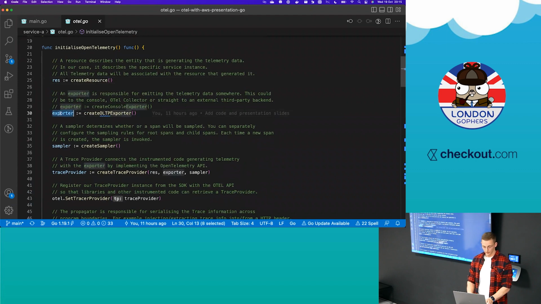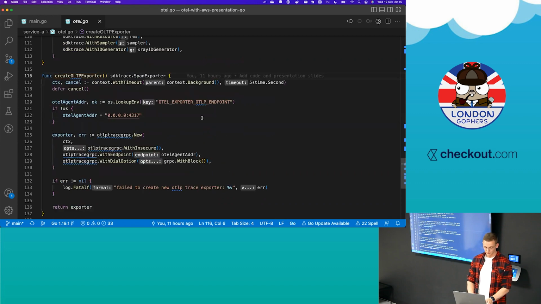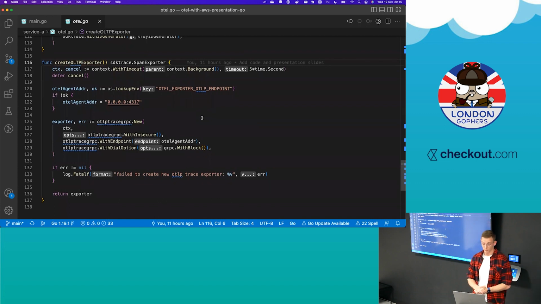You define an exporter. The exporter is responsible for considering where to emit the telemetry data. It's great if you generate the data, but if you're not sending it somewhere or printing it to the console or doing something with it, then it's no good. So in this example, we are creating an OTLP exporter, or the OpenTelemetry protocol exporter, and we are sending the data to the OpenTelemetry collector, which I'll talk about shortly. We're taking the data that we generate by the service and passing it on to the collector to manage that for us.